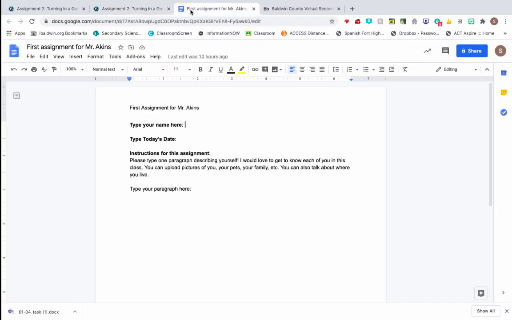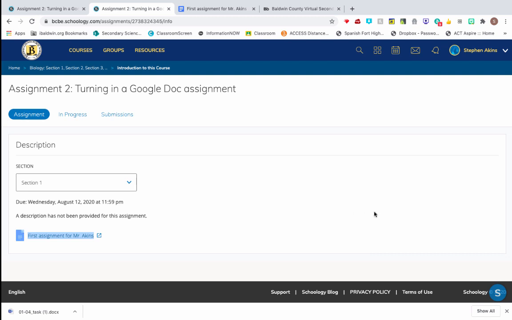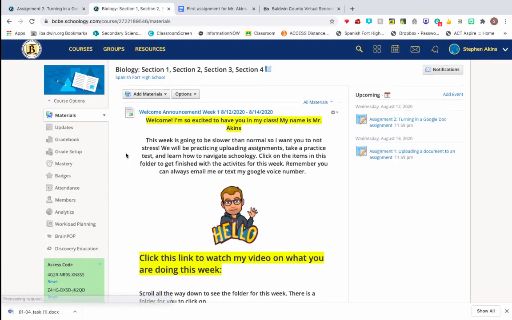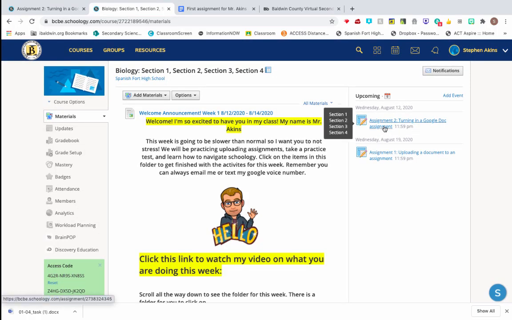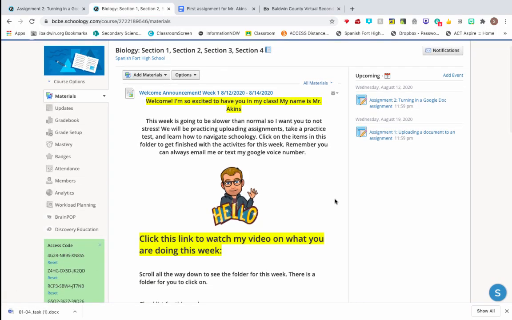Again, if you find that you made a spelling error or you forgot to answer a particular question, at the top of the Google Doc, there will be a button that says unsubmit. You can type in it again and then resubmit. So with Google Docs, it's a lot easier for you to redo or make an update to a current assignment. Okay, so let me complete these assignments as a student, and then I will let you see what the gradebook looks like. I'll be right back.